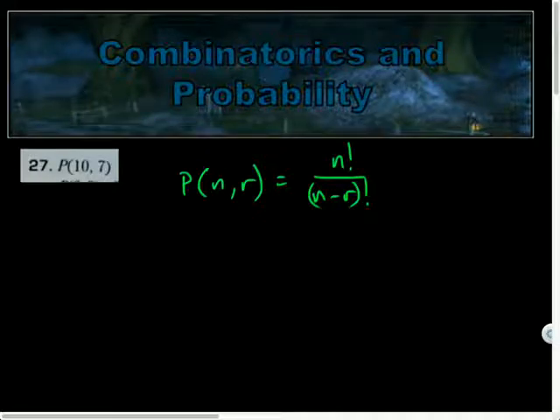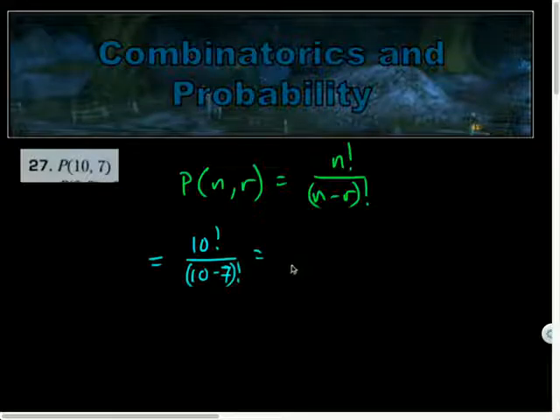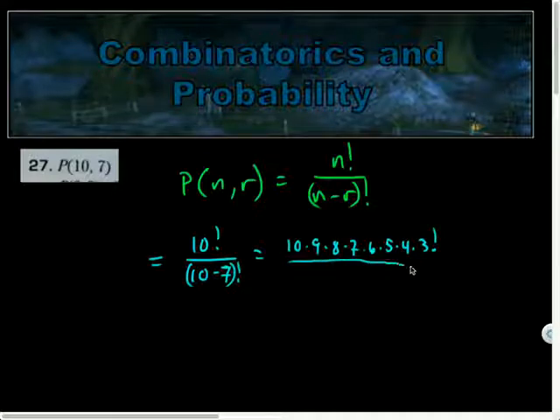All right, so n is 10 in this case, so this is just going to be P of 10, 7, which is going to equal 10 factorial over (10 minus 7) factorial, and that's in parentheses, which is important. Let me show you this cool little trick. So 10 minus 7 is going to be 3. It's not that helpful in this case. 10 times 9 times 8 times 7 times 6 times 5 times 4 times, because this bottom is going to be 3, I'll actually write this as 3 factorial here over 3 factorial, right?